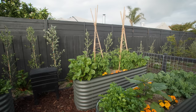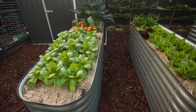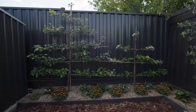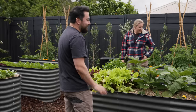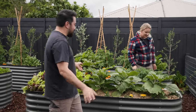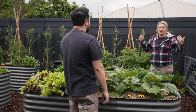They're so cute. Everything is so lush. No. It's beautiful. That is the chicken manure, the cow manure, and the sheep manure all put into here. And I've got my espaliered fruit trees and my fruiting olives just at the back here. And my worm farm. Oh, it's incredible. You've outdone yourself. Well, thank you. This is a chef's dream. It is. And it's so close to our pizza oven too, so we can use the cooking in there. Perfect. But this is my zone too, finished.